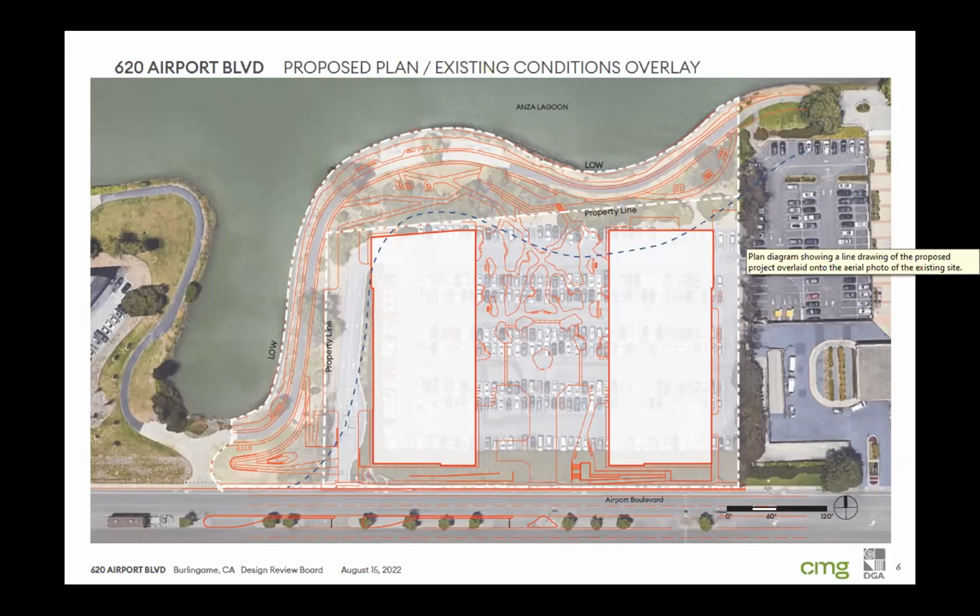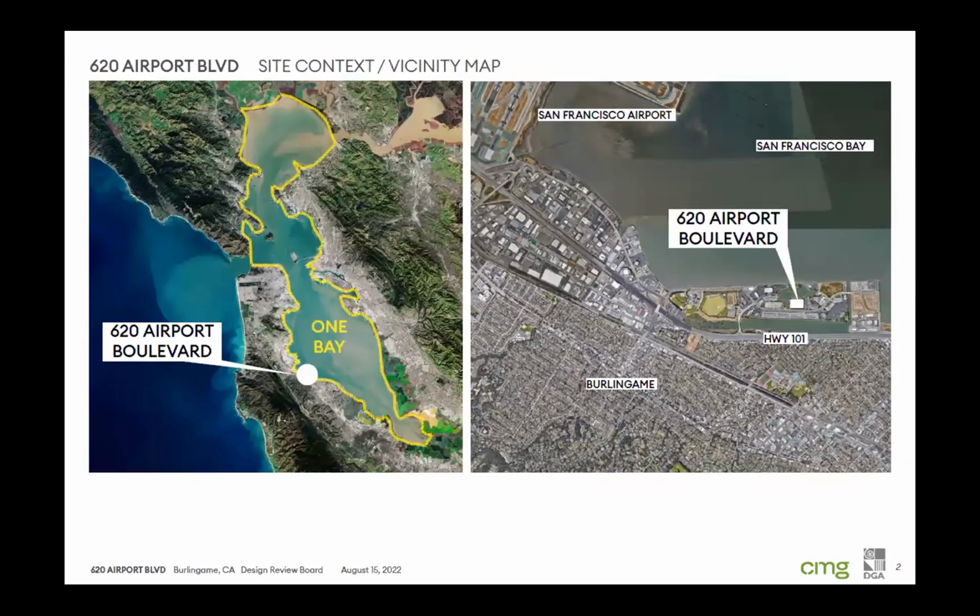Okay, thanks, Jeremy. I'm Justin with CMG Landscape Architecture. It's a pleasure to be here presenting this project. Let's see, is the page down, arrow down? There we go. I think Tony did a great job of describing the site and the site's location. We're in Burlingame, just south of the airport. We're really excited about the site's context within the Greater Bay Area and the local context, knowing that each of these sites has great opportunity and responsibility to create better public access and improve the ecology of the bay.